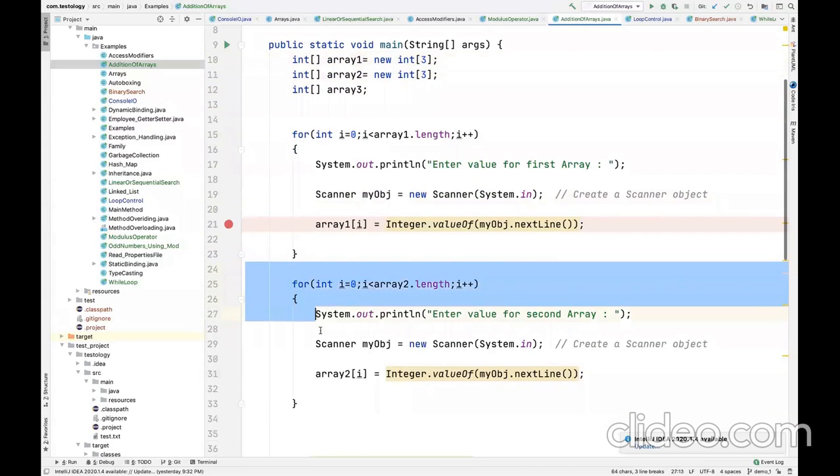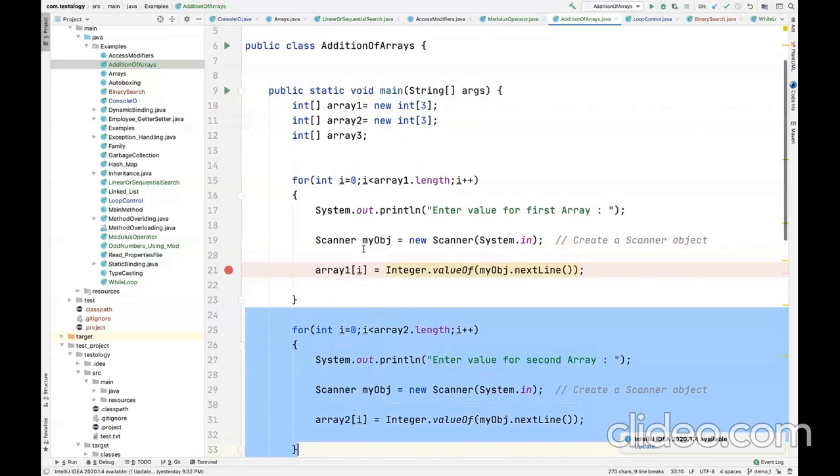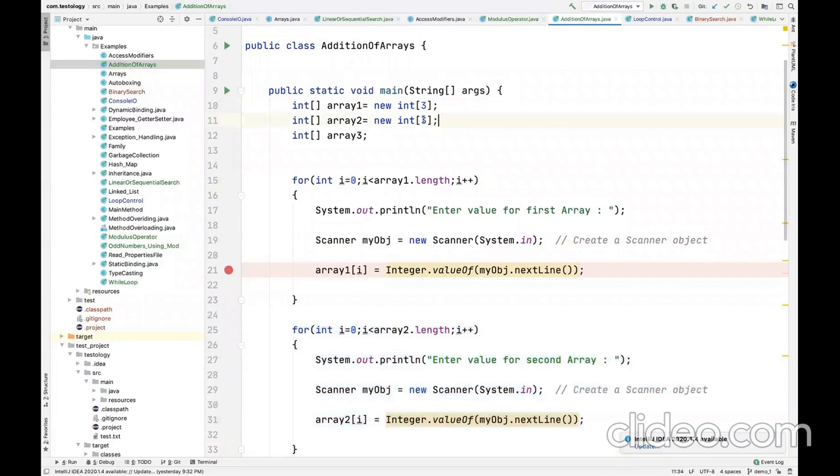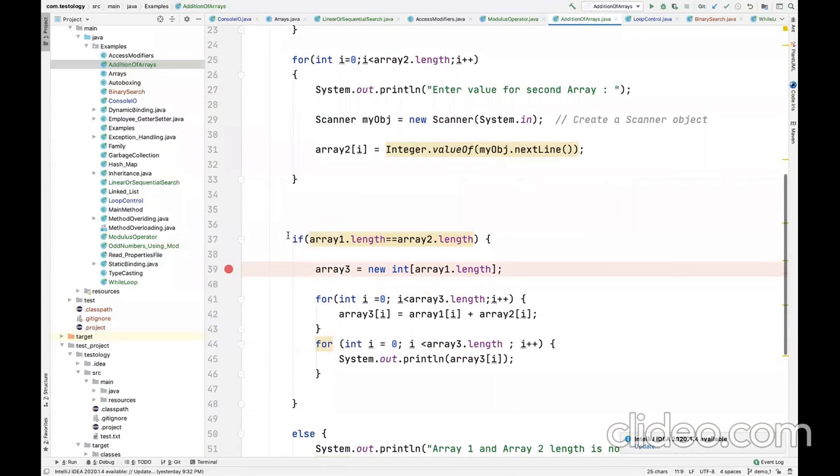Then again we have a for loop for getting the input from the console and storing the values in the second array. Then here we have one condition to define the length of the third array. We are adding a condition, that is array1.length equals to array2.length. So we are making sure that the two arrays are of same length and then only define the length of third array.